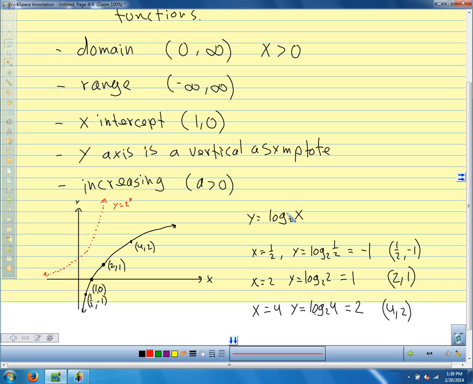All right. So transforming logarithmic functions, shifting. What do you guess I'm going to say about the shifting of logarithmic functions? Same as exponential functions, same as any other function. They shift just like any other function, but the point that's my intercept shifts along with the graph, and my vertical asymptote, if I shift left or right, is going to shift along with the graph. So that's how we're going. That's all I'm really going to say about transforming or shifting logarithmic functions.